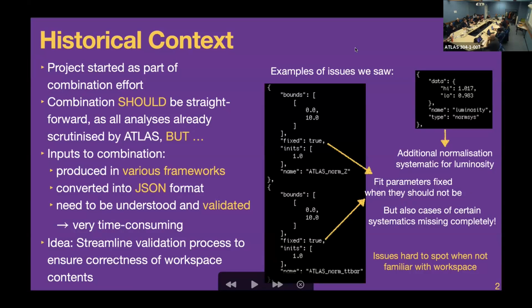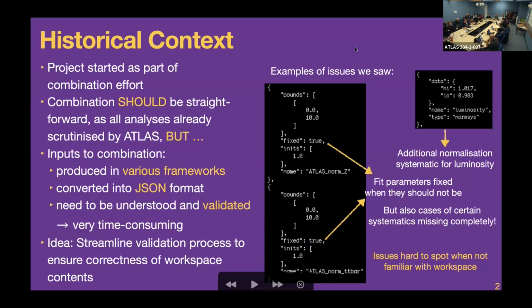And here on the right side, I just listed a few examples of issues that we saw. For example, in some of the workspaces, parameters were fixed when they should not have been. Or in some of the workspaces, we had additional systematic uncertainties on the luminosity, which led to double counting of uncertainties. But then we also had cases of certain systematics just missing completely.